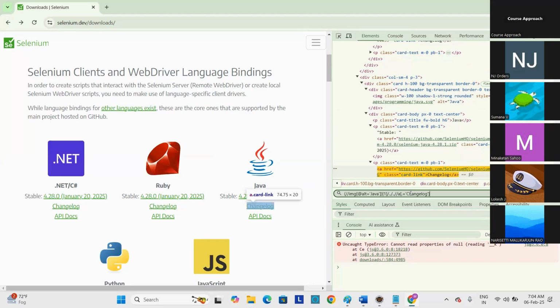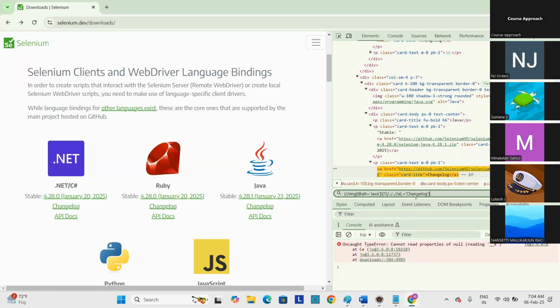That means previously, if I write this one, it was showing 6 numbers, but with respect to this, it came as one of Java. If the position of Java is changing, wherever the Java will be present, it will go there and click on that change log. Clear up to this? Got my point?